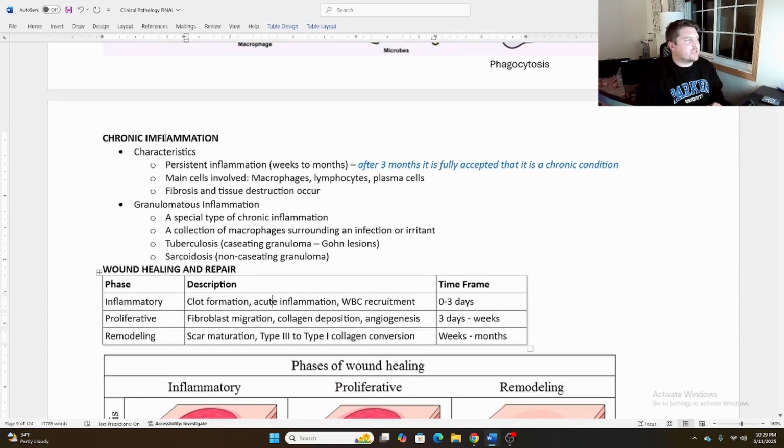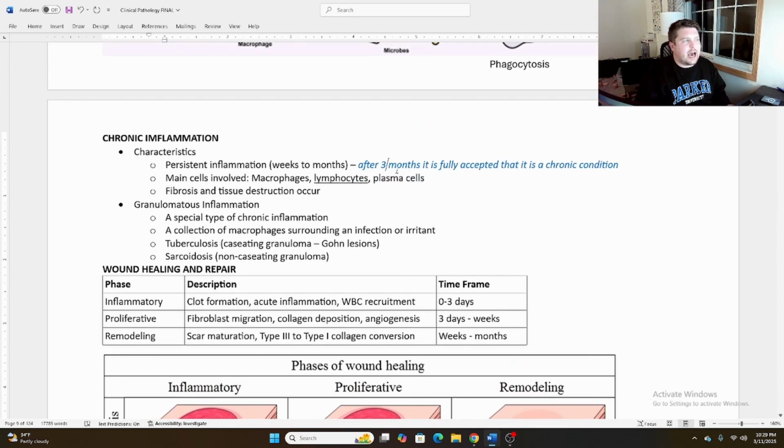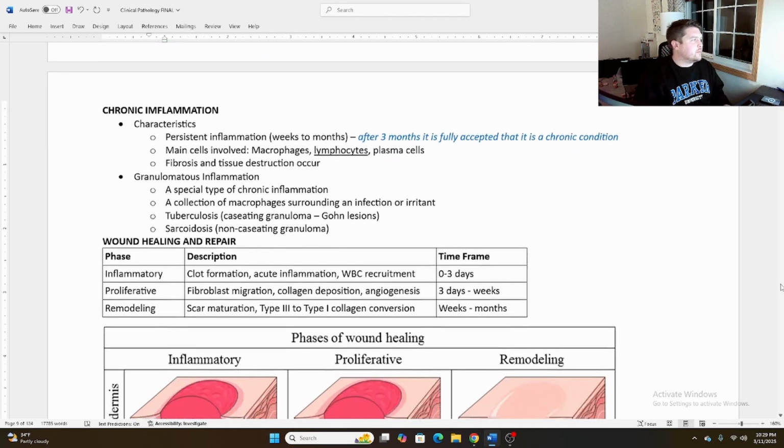Okay, and that's really all there is to chronic inflammation, just knowing the timeline. The last other bit is we also get more lymphocyte involvement. Instead of just the neutrophils, we can have an uptick and a spike in other white blood cells. So just pay attention to the timeline of an injury when you get asked specific questions.